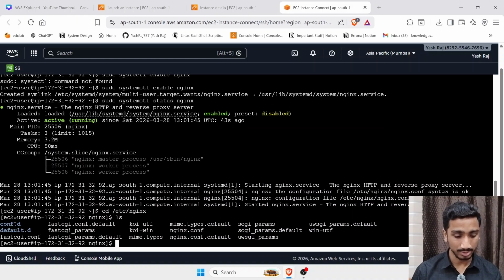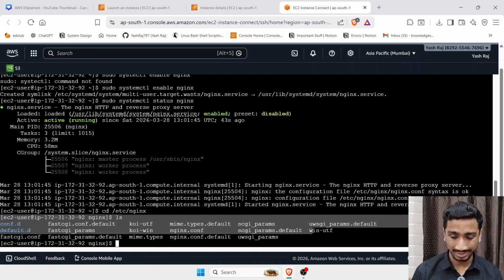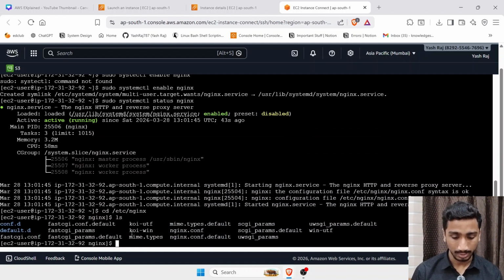Here you can see these are all the config files of nginx, in which nginx.conf is basically your main config file, your root file. And you can also save your own custom config files in conf.d.